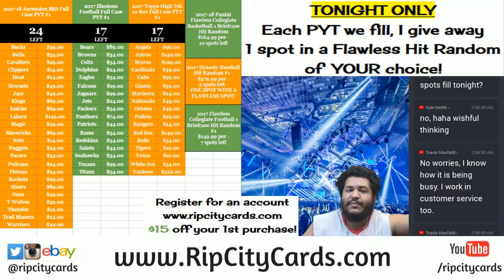Time to do our last eBay break of the night, or of the morning, I guess. I don't know, whatever. It is 2017 Panini Illusions Football 8-box case break number 1. Now, there are 2 inner cases in this thing. I'm going to do only one. Let's get to it.